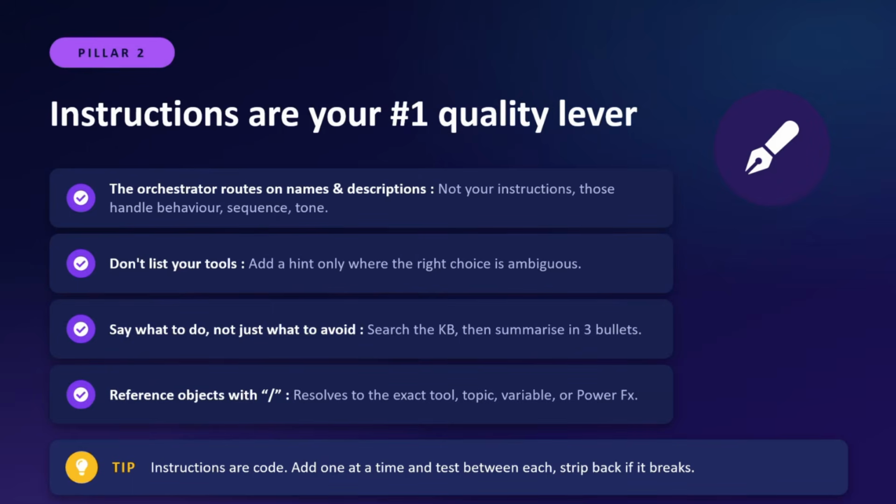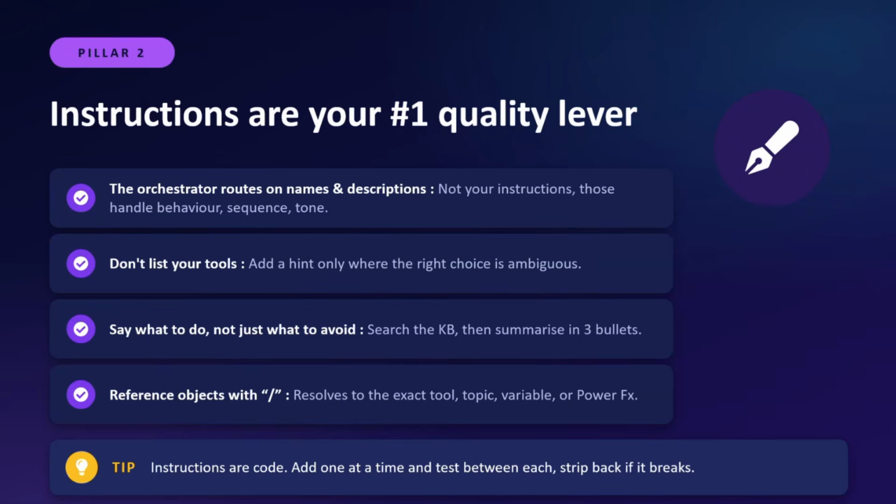So obviously, you must put the orchestrator routes on names and descriptions. So this is typically when you'll see now, when we're adding tools and things, with certain tools, the name and the description really does matter. Initially, when Copilot Studio just started with this whole agent development, the description didn't matter as much. The instructions were the core of that agent. But when adding tools, the description very much matters because that'll also give the agent a clear view on this is the tool that I need to call and this is not.